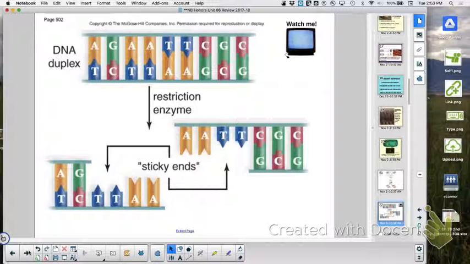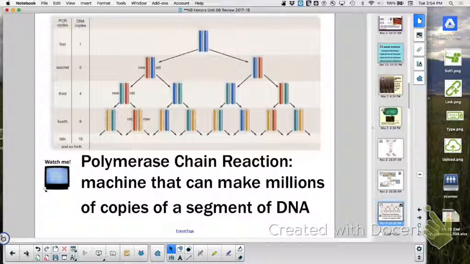And that's exactly what we did, right? We cut the RFP out of the pecan, and we cut open our PR and cut a small section out of that. Since it was cut with the same 2 restriction enzymes, then we could mix and match the DNA. And what would we have to use to seal? Hydrogen bonds would hold the T's with the A's, but what would we have to use to seal the phosphate sugar backbone? Ligase. Remember, that's the ligase I gave to you at the very bottom of your tube, and then you added everything into it, right? But the ligase was sitting in there.